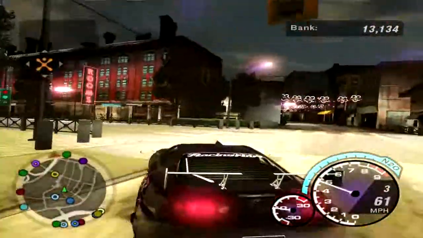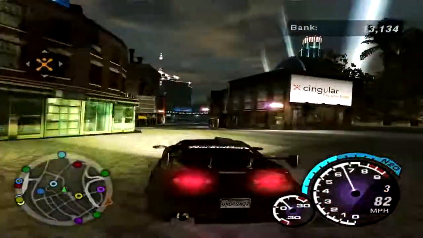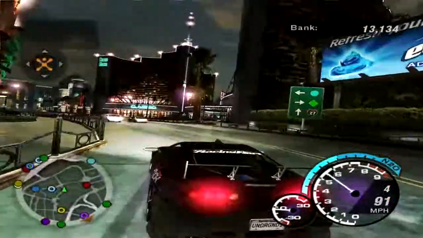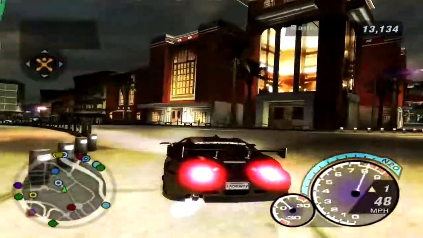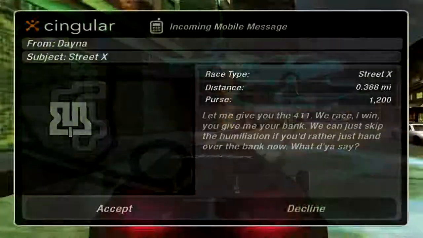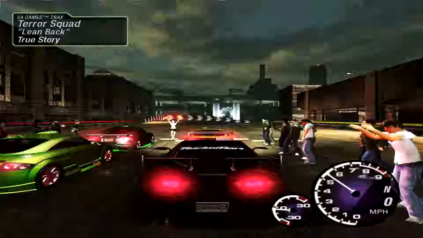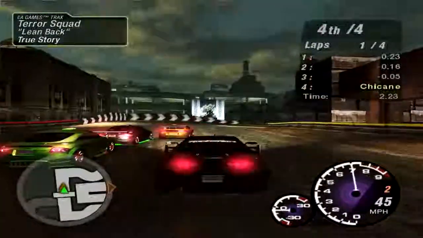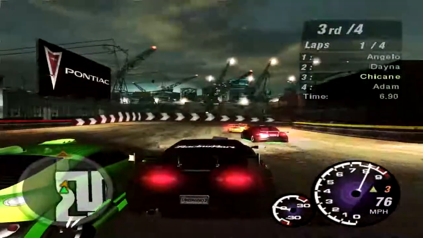What should we do next? That's a really good question. What should we do next? Well, there's a street cross race there. I don't know why I went around it, but whatever. Okay, that nearly started in disaster.